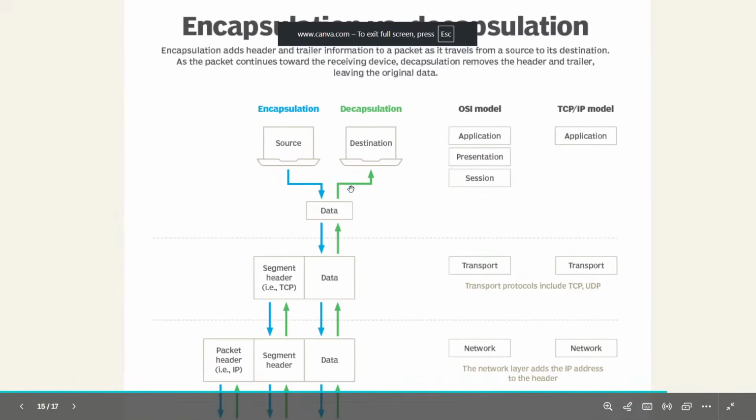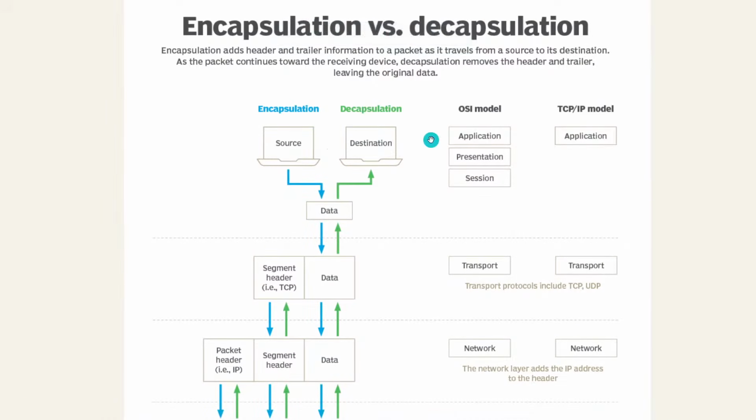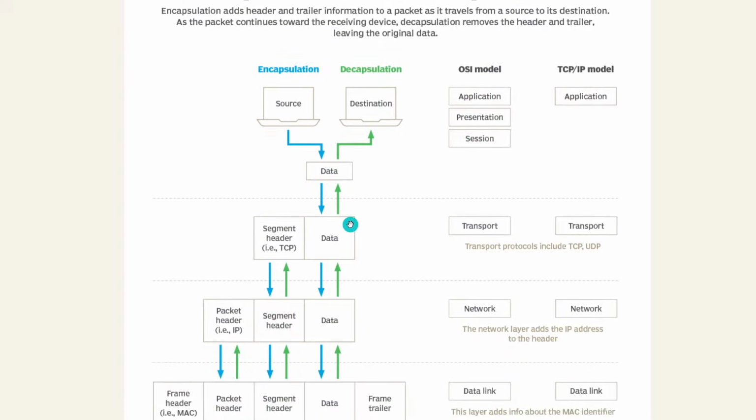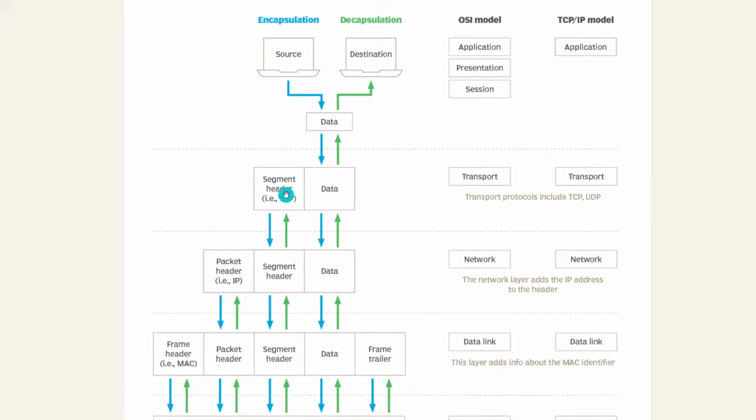Okay. So here you can see encapsulation. From the source, the data leaves in the data format only. On the application, presentation, and session layers, the data will remain data. Then on the transport layer, there is a segment header because the data is converted into small segments.